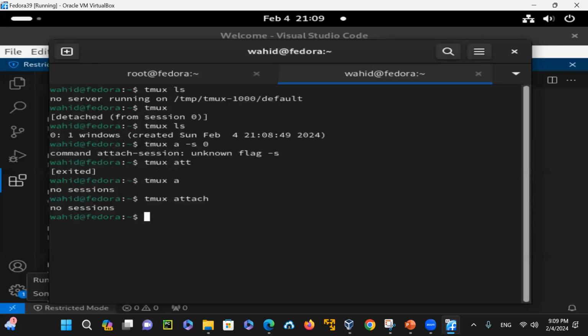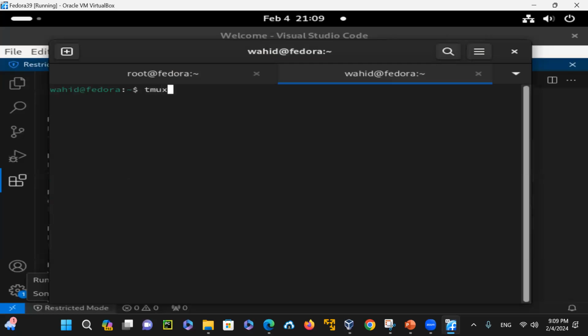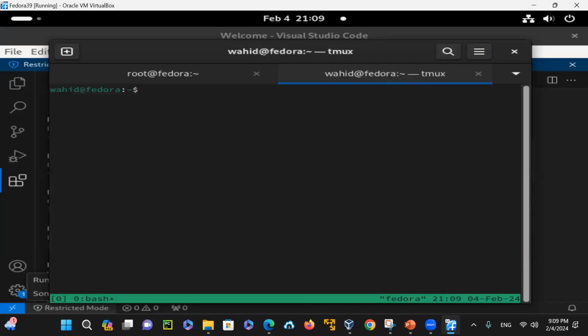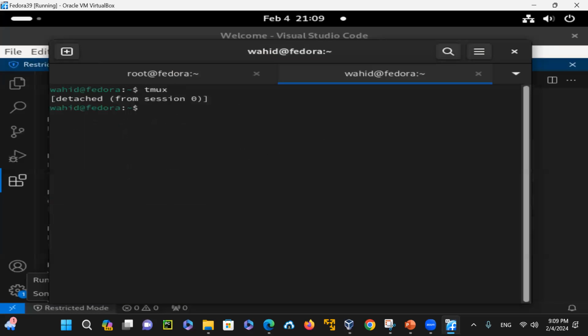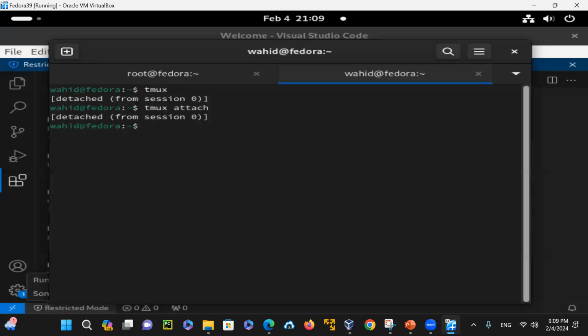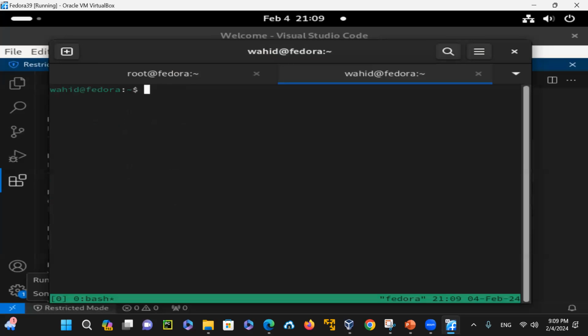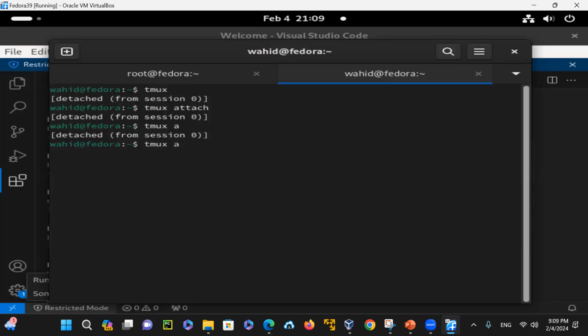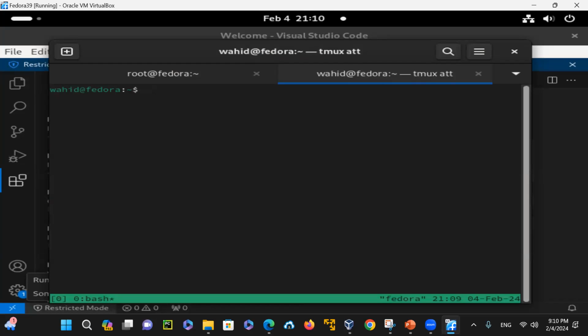Then it says no sessions there, because I exited out. Last time I did a tmux, I exited out, so I didn't do Control B detach. So if I say tmux attach, that would work. Now, if I want to detach again, Control B, D. Again, if I just type in a, it will attach. Control B, D, and then attach.